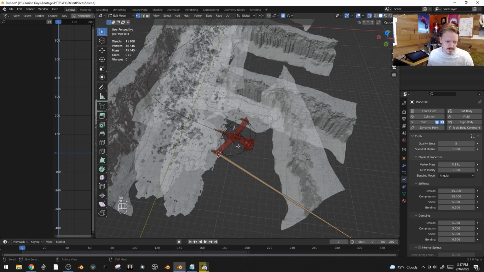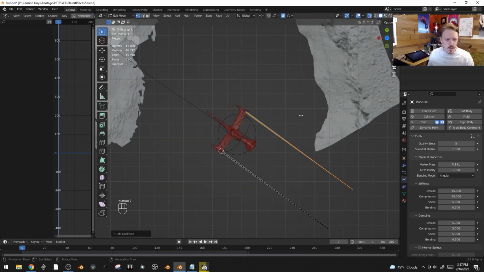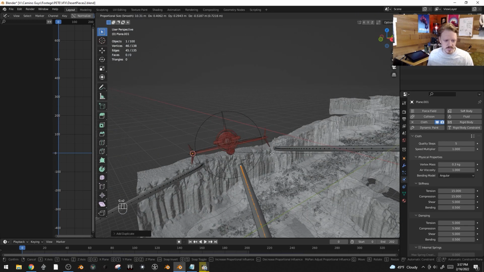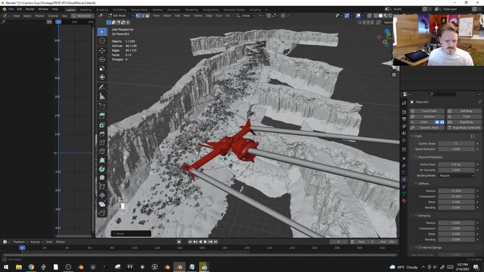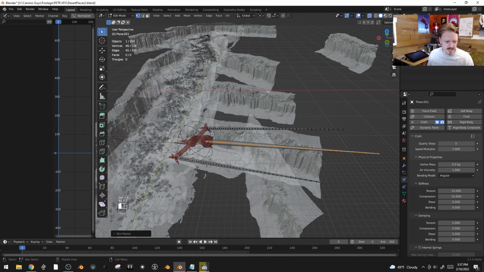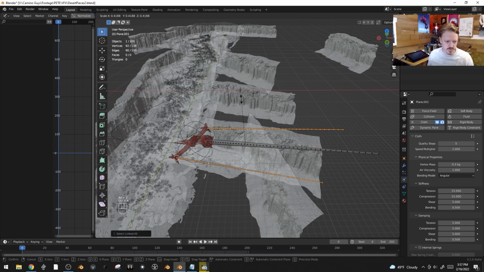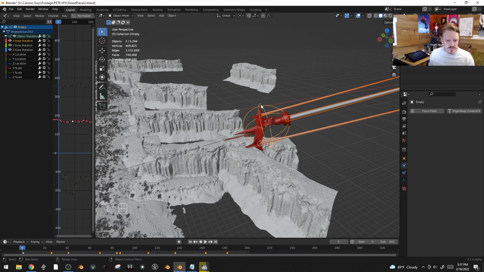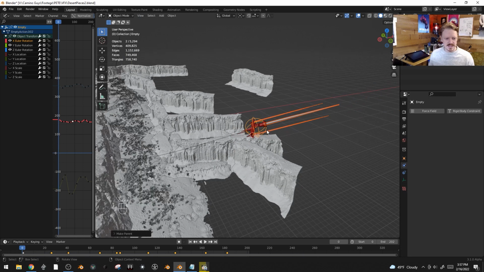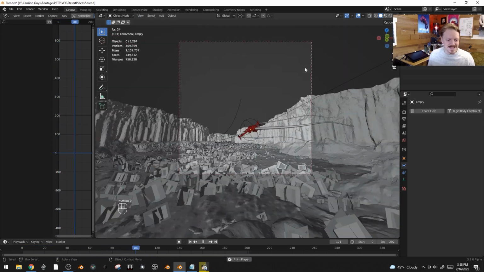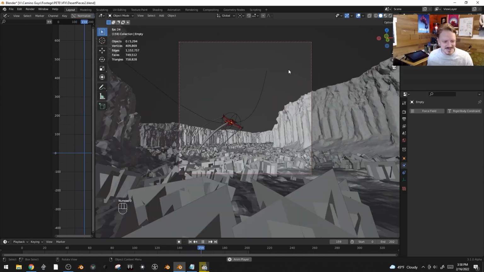Tab back into edit mode, and let's see, I'm going to move it over to the other wingtip here. And one thing I did for the animation, which was kind of overkill, but I did kind of like it, was, oh, I still have proportional editing on. Turn that off. I'm going to line this one up here, and using Control A, I can make it really big. In fact, let's make these other ones smaller. Just Control A, make them nice and small. And cool, okay. Parent this to the ship, and let's see what happens here. Yeah, there we go, and it's dangling around its little vapor trails.